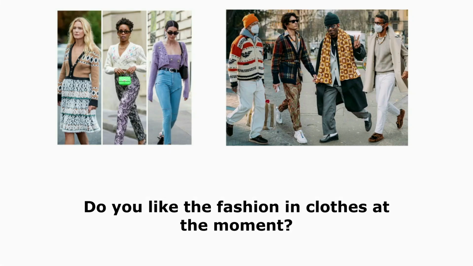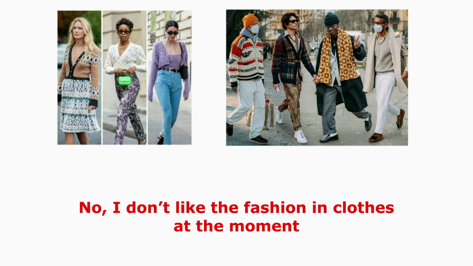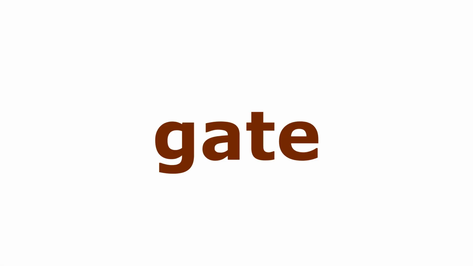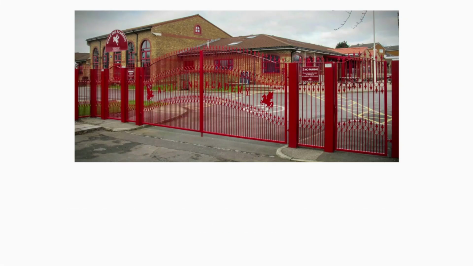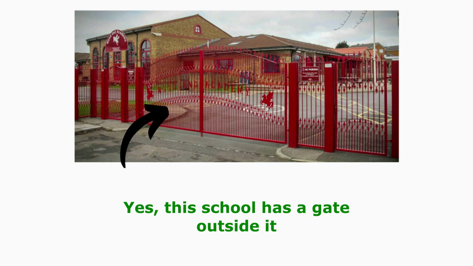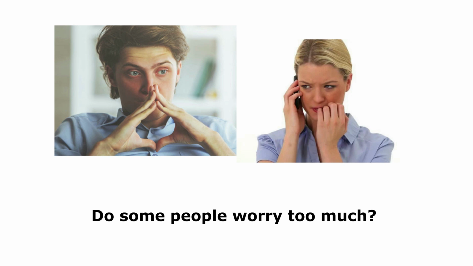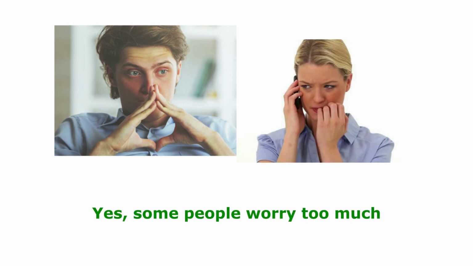Fashion. Do you like the fashion in clothes at the moment? No, I don't like the fashion in clothes at the moment. Gate. Does this school have a gate outside it? Yes, this school has a gate outside it. Worry. Be worried. Do some people worry too much? Yes, some people worry too much.